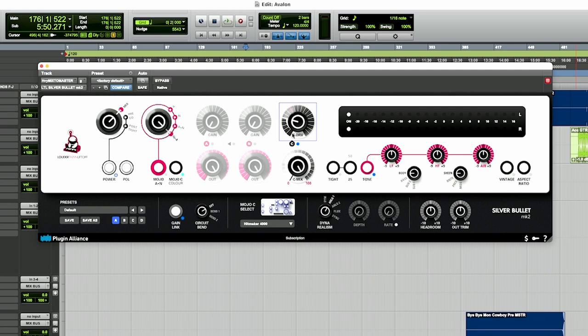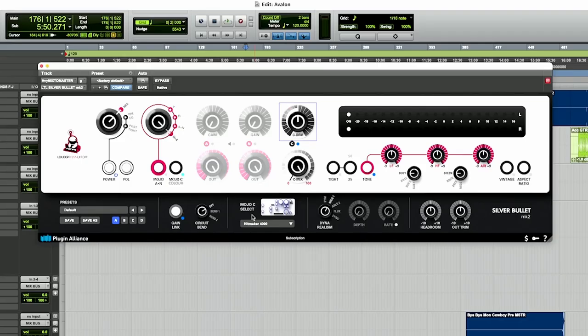The way this module works is it actually turns it up and down at the same time just by doing the C drive. So it's doing what these are doing in essence, but you also have a mix knob here instead. Now, what's added to the plugin, which I don't have on my hardware, is this Mojo C selector. So you have the Hitmaker, which is like mine, but then there's four other different versions. There's a Bitmaker, the Vinyl Saturation, and then these other two, which we'll take a listen to further on.